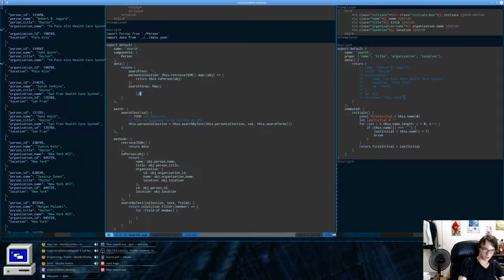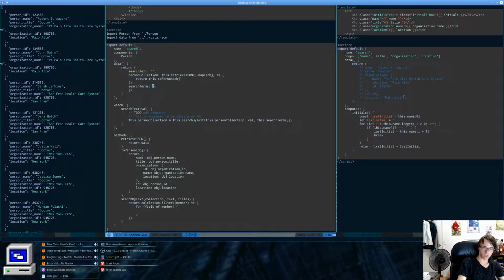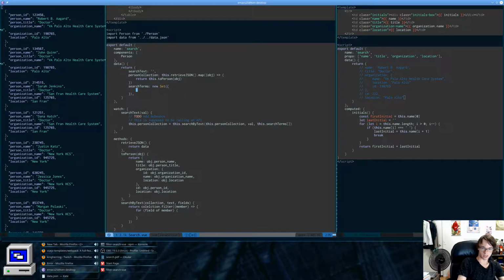And so what this is going to be is a mapping of the symbol to, actually, sorry, the set. It's going to be a set, it's going to be set with the search terms.